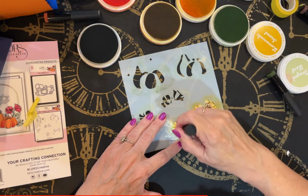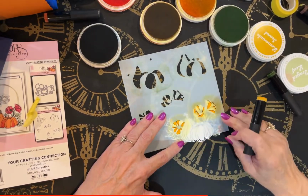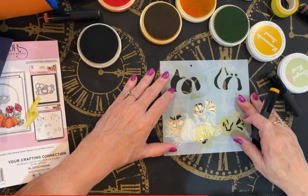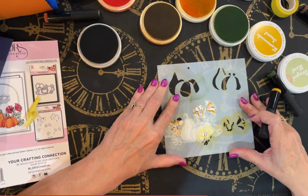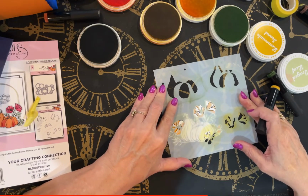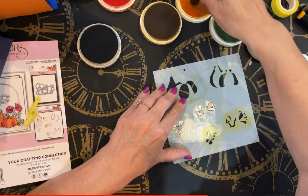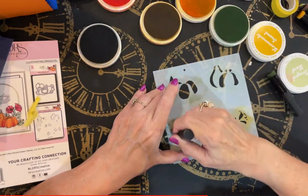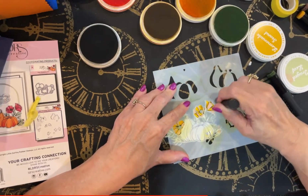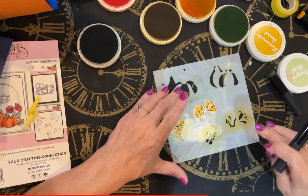I love the fact that this press plate, it's called the Perfect Pairing, and the name of the actual stencil set for this month is the Cozy Pumpkin. There we go. Now this time I'm going to come back and use my lighter yellow. Now yes, I could come back and color these gourds and make them back into pumpkins, but that's not what I'm going to do today.